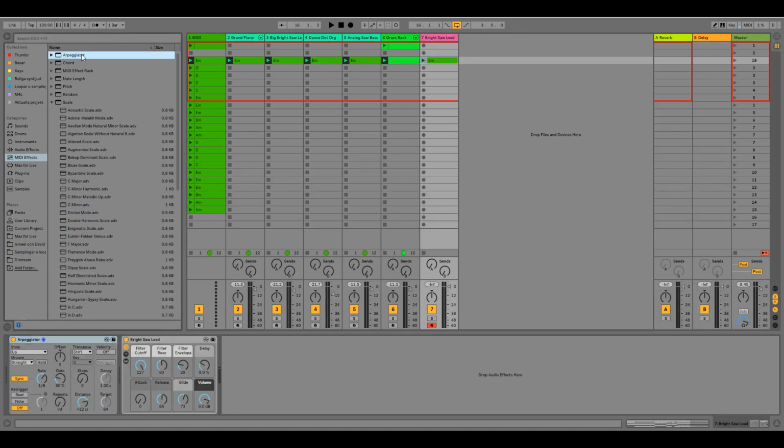Let's start out with the arpeggiator. And I think I will set this to quarter notes now. And then I will set the style to random. And that obviously means that at every quarter note it will pick one of the notes that are in the chord. So yeah, we get chord notes, but the melody is still not very interesting.